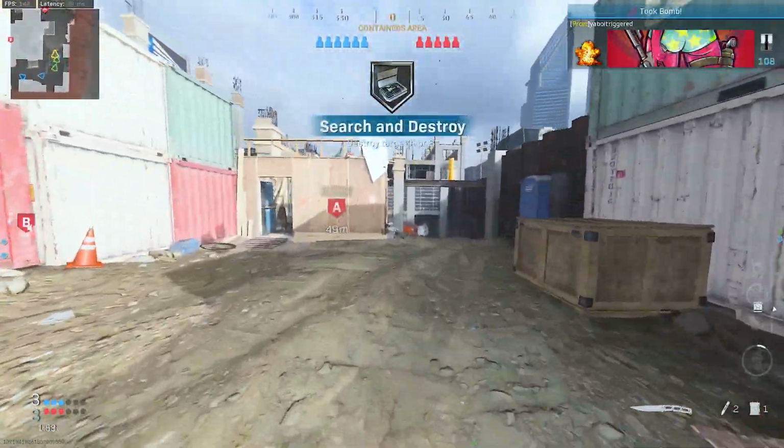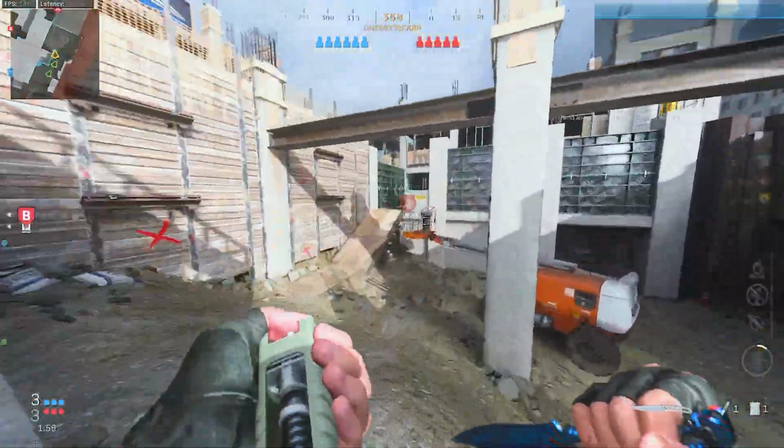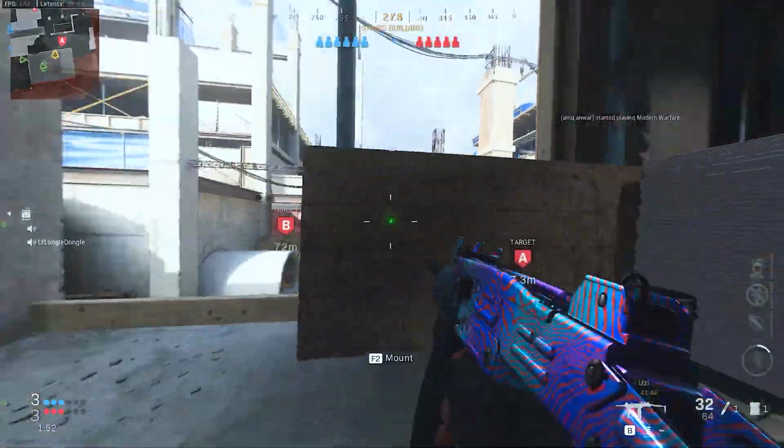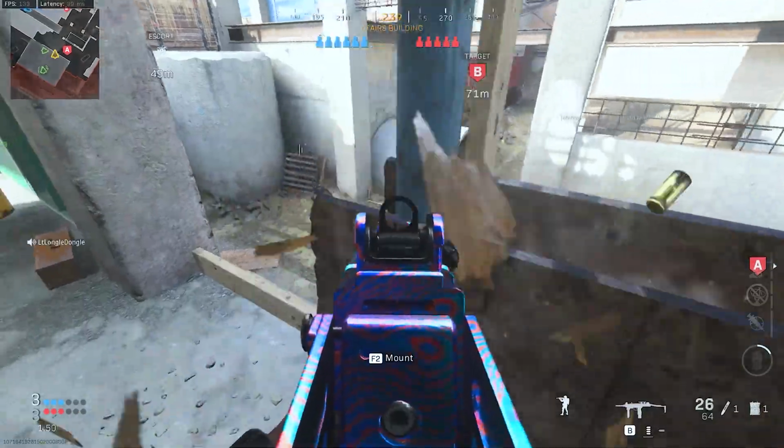Target ID. Get to the bomb and move in. This is the way I always push. I've been dying, so I've been going the other way. Caches. I'm best at this way.